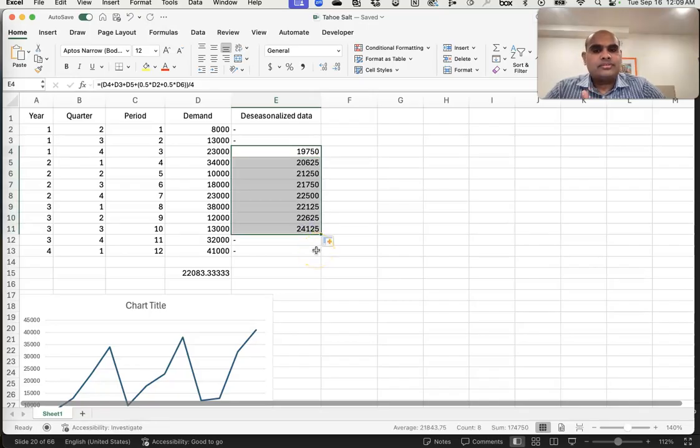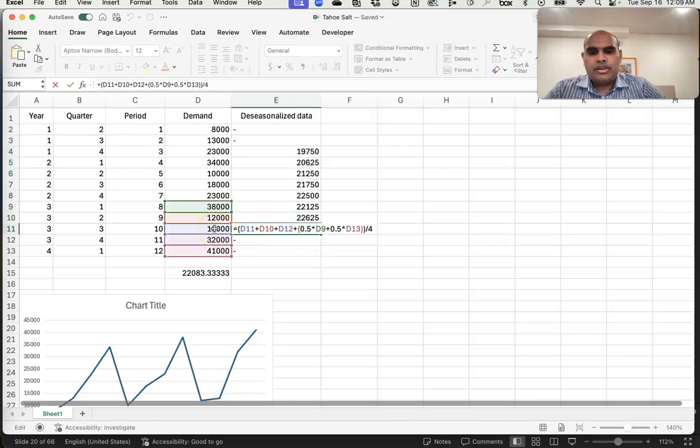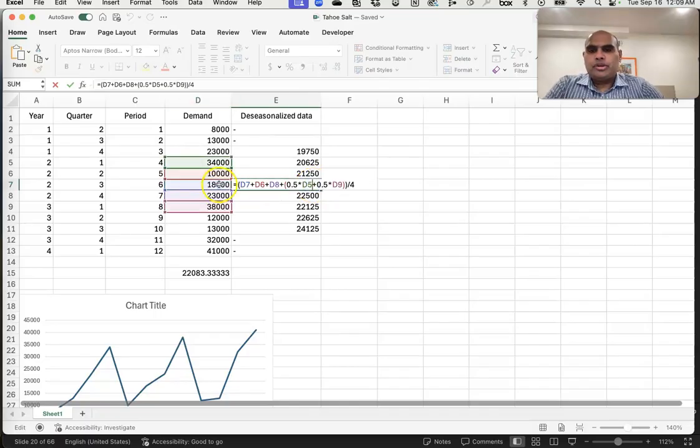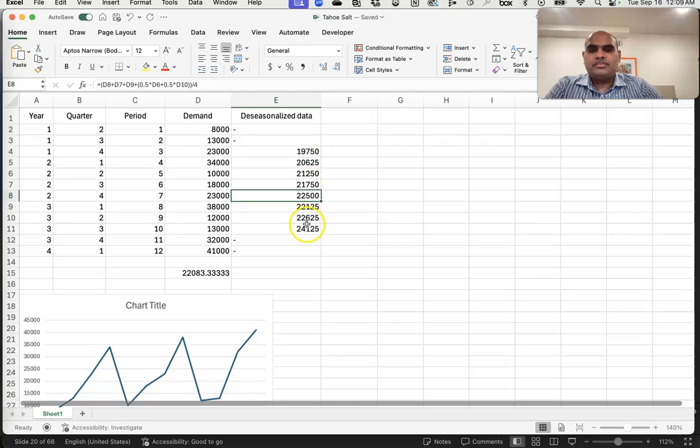Let's check that we are doing this correctly. So if I check the last number, you'll notice that I get 1 data point here, 1 data point here, 1 data point here. That's blue, red, and purple. Blue, red, and purple. And 50% of green and 50% of magenta, all of that divided by 4, right? So I have the formula written down correctly. Let's check one more. Let's check here, right? So right here, 1 data point here, 1 data point here, 1 data point here, 50% of green and 50% of magenta, right? And that's what we have. And this is the deseasonalized demand.